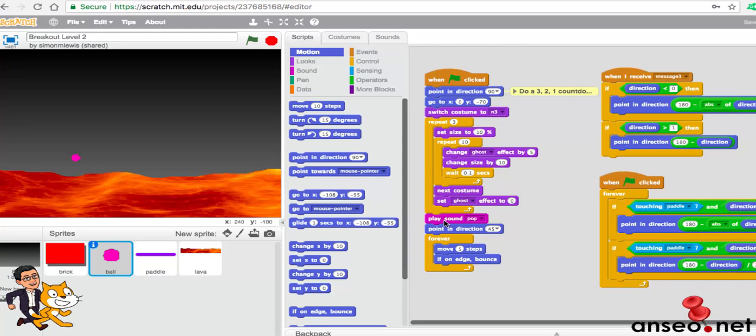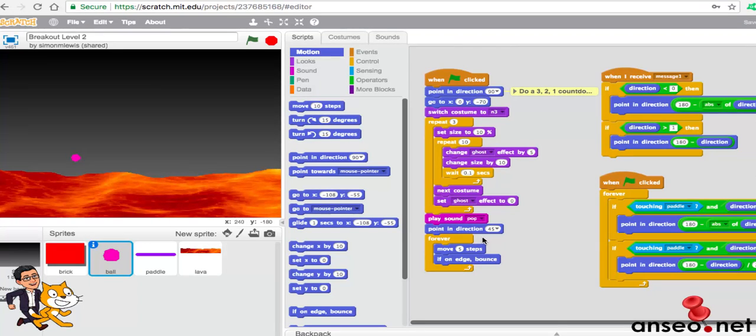At the very end, I'm creating a pop sound just to get the ball showing up. No real reason for that. Then I point the ball into it at an angle, and I just move it around the screen at a speed of about 5 steps. In a future video we'll probably vary that speed depending on how far we are in the game, and it just bounces. So that's basically all that's changed in terms of setting up.